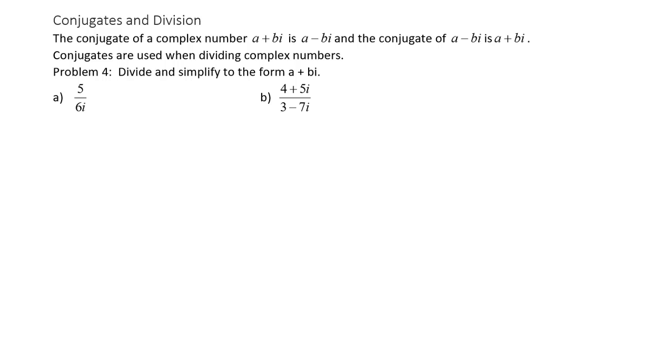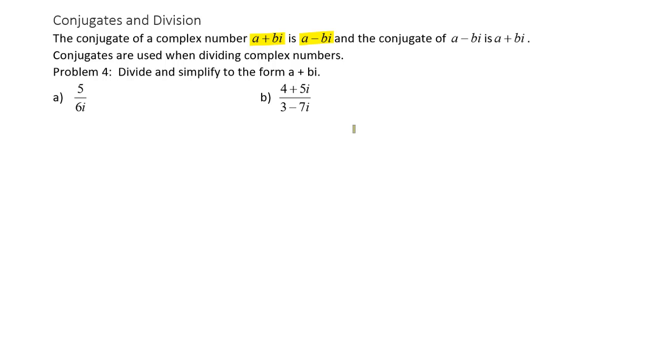In this section, we're going to look at conjugates and division. In the previous example, you may have noticed that when you have two binomial factors and the only difference between them is the sign, you will have the middle terms drop out. And so there is this thing called a conjugate that is exactly that.